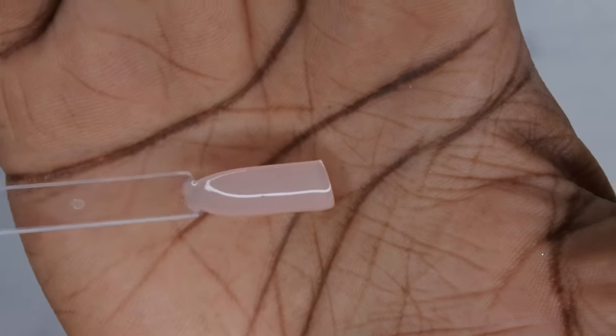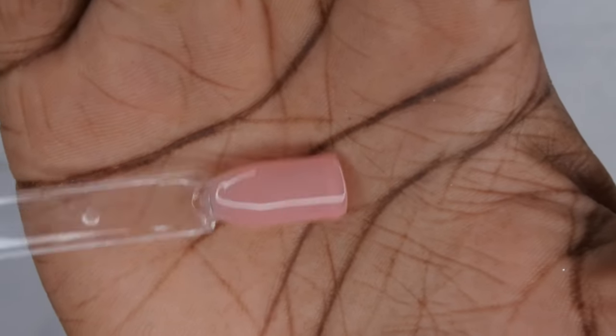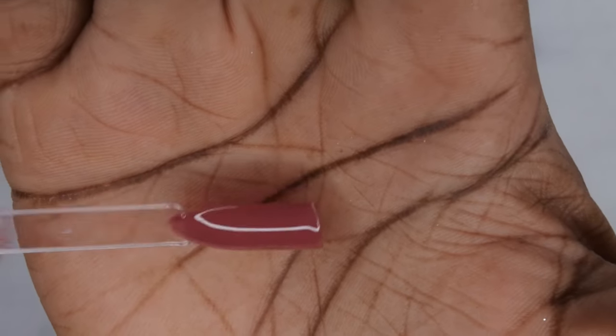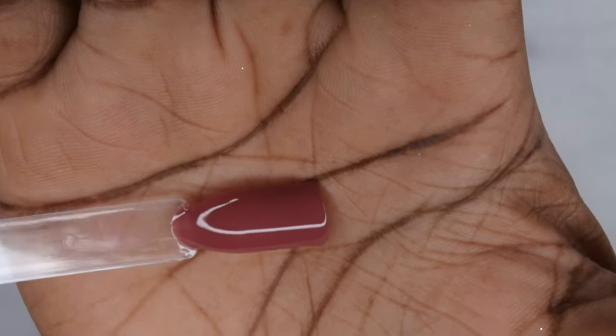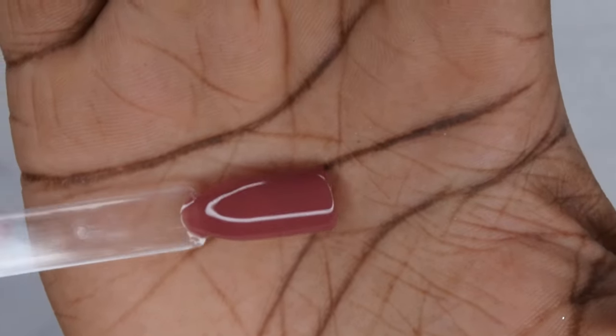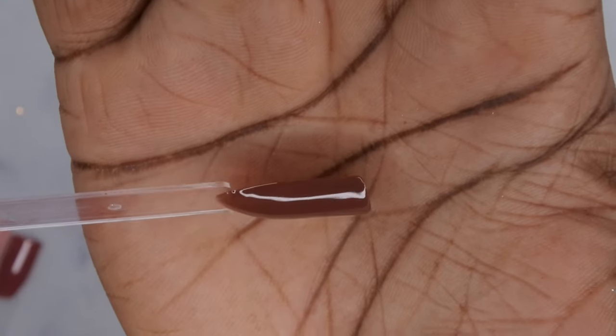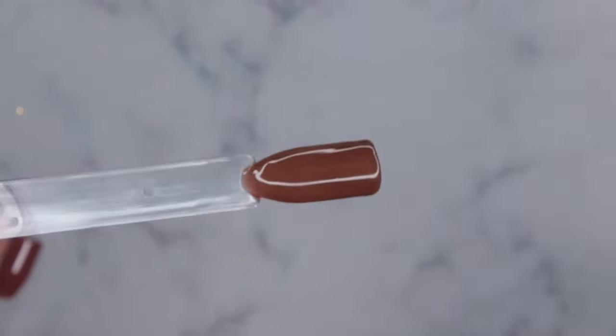9052, which is this really cute pinky nude. 9055, which is another pinky nude, but just slightly deeper. 9061, which is this really beautiful kind of like burnt red or burgundy nude, which is really cute. Last but not least is 9072, which is a really beautiful chocolate nude color. So yeah, I'm loving how all of these colors look.